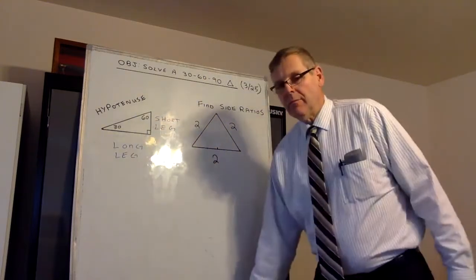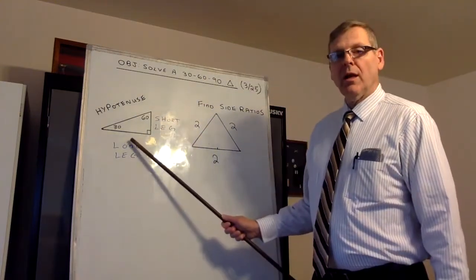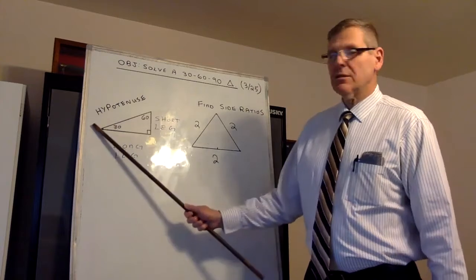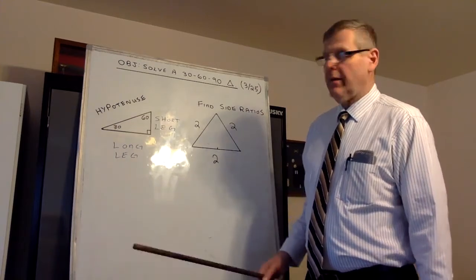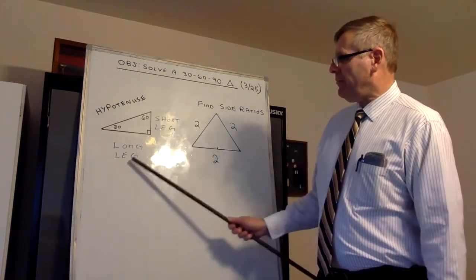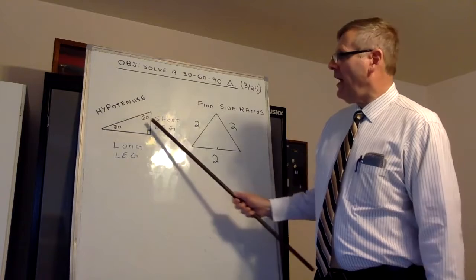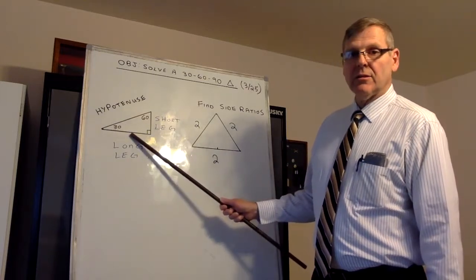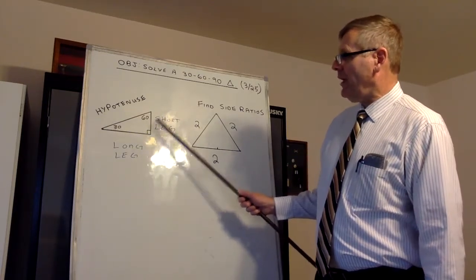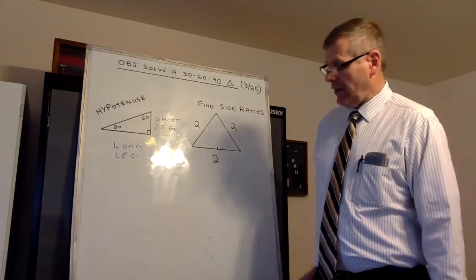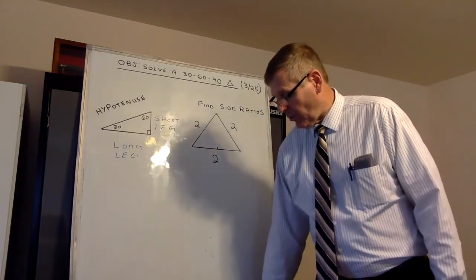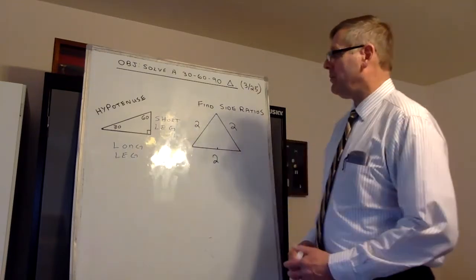It may be confusing, but the long leg is not the longest side of the triangle. Okay, that can be confusing. I have 2 legs and a hypotenuse. Since my 2 legs are not the same length, I call one the short leg and one the long leg. And that nomenclature is very important because we'll use that throughout the chapter.